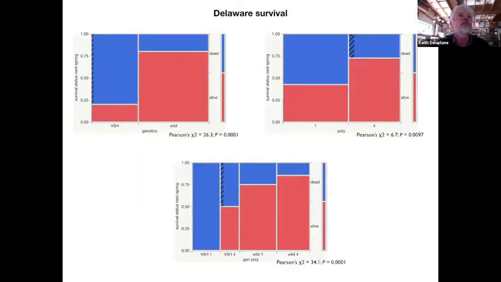Let's take a look at survival. What you're seeing here, the red area is the numbers of colonies that survived. Okay, this is an either or kind of data set. They're either dead or they're alive. The blue is the dead colonies, the red one is the alive colonies. And here we're looking only at Delaware. In Delaware, colonies significantly survived better if they were wild type. Okay, this once again kind of goes back to that genetic bottleneck scenario that I'm suggesting. With VSH, you may be losing something of more general applicability and fitness. For whatever reason in Delaware, the wild types had significantly better survival.